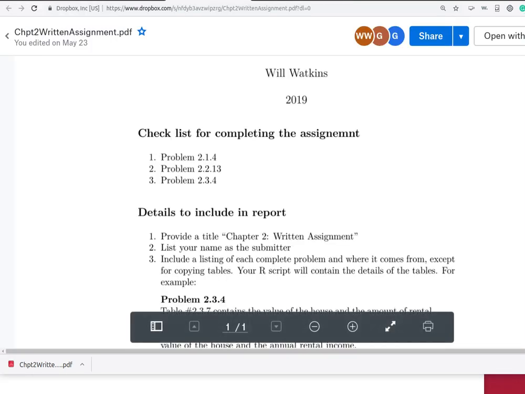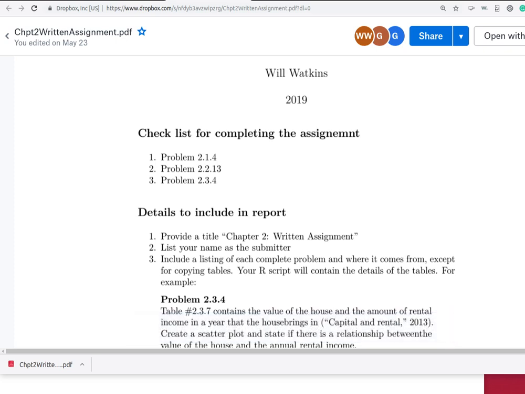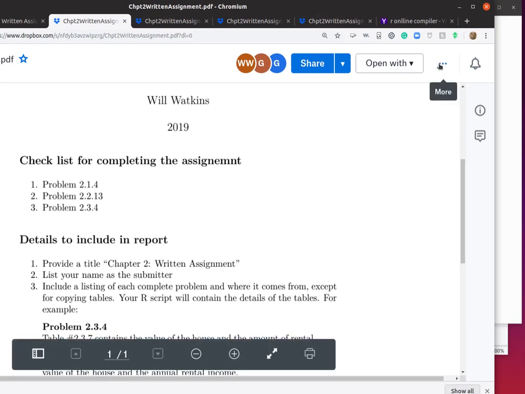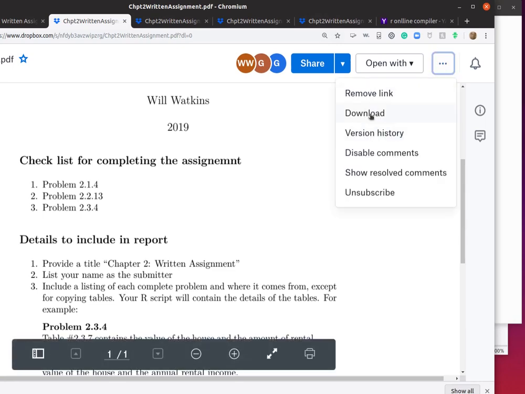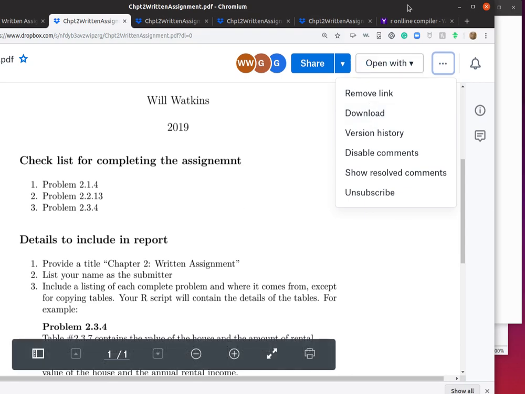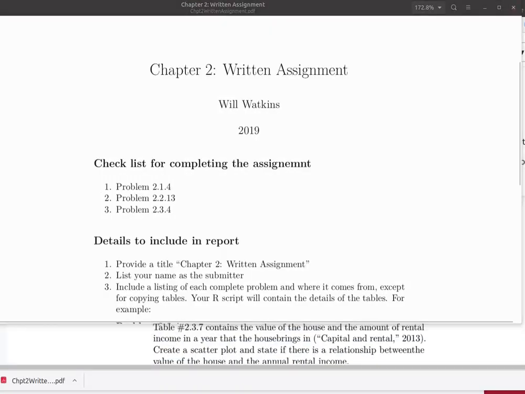We'll open that. I'm often going to be interested in copying something from one of these PDF files. For some reason, at least on my computer, when the file is displayed in a browser, it's hard to copy information from there. So you might just download the PDF file and open it in another form. So here are the instructions for the written report.